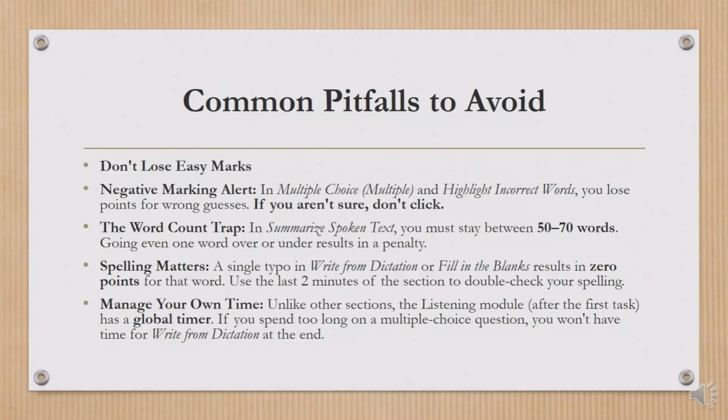A common mistake to avoid in the listening module: if you're not sure of an option, you should skip that option and only click on the option that is correct. And in summarized spoken text, the word limit should be between 50 to 70 words. Even 1 word extra will cause you a penalty.